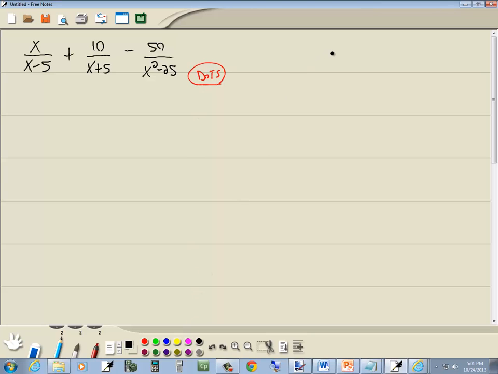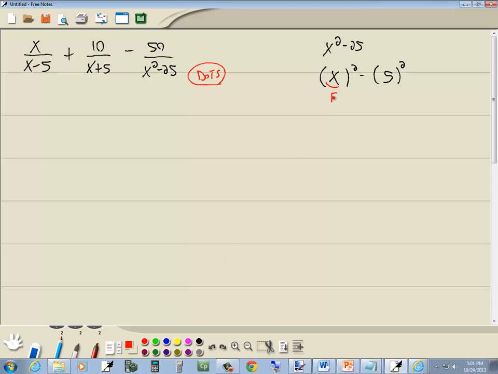Let me do it over here on the side. We got x squared minus 25. We're going to try to write it as something squared minus something else squared. You take a look at each individual piece and you ask yourself what times itself gives you that. For the x squared, that'd be x times x. For the 25, that'd be 5 times 5.